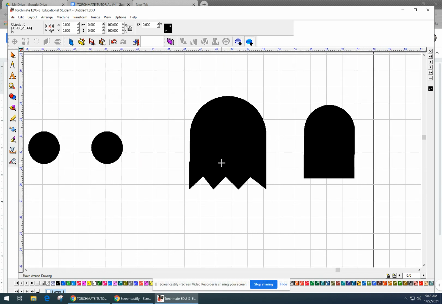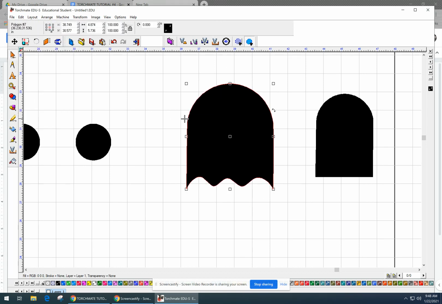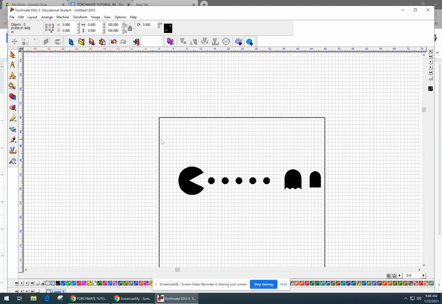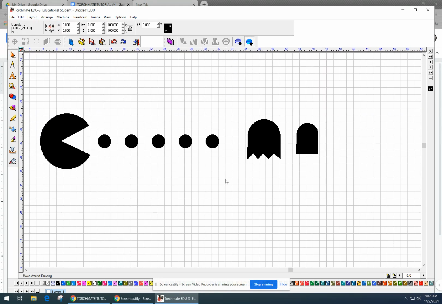If you didn't want them sharp, you could double click on there, and we could turn this one into a circle, a curved style. Let's see what it looks like if we turn them all into a curved style. Something like that. Whoops. That one, let's do one undo there. There we go. Apply that. That doesn't look bad either. It kind of depends on what your preference is. I'm going to leave them square. I'm going to leave those points sharp. Okay. So then we've got this guy waiting to attack.